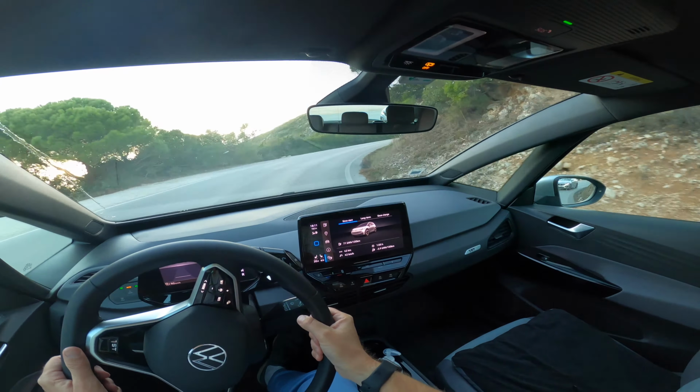So let me just add my conclusion. I definitely think the assisted driving systems on the Volkswagen ID.3 First are better than Autopilot on the Tesla, just because it gives you so much more confidence and it tells you exactly what it's doing and why it's doing it. And that to me is really lacking on Autopilot on the Tesla. I just think Volkswagen have absolutely nailed this system. It's perfect and it's working really, really well. And it will only get better with more software updates.